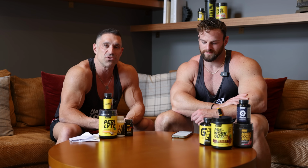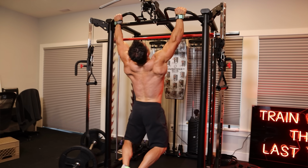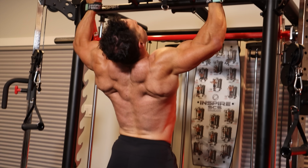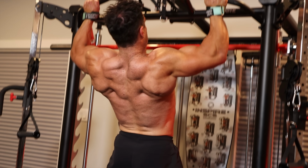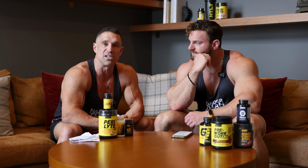Just an overall easier exercise for a beginner to do than just say, hey, let's do pull-ups, because you need to be really strong to do a pull-up. Not many people can do them. When I started, I could only do 6, and I was in high school. That's all I could do, 6. I was a pretty strong kid, and I could only do 6. So I can imagine a lot of kids out there starting out in teenage years, they're not gonna be strong enough to do this, and so why not use the lat pull down?